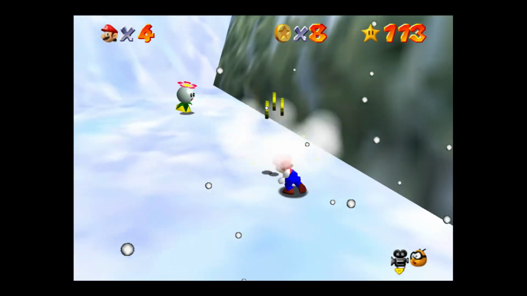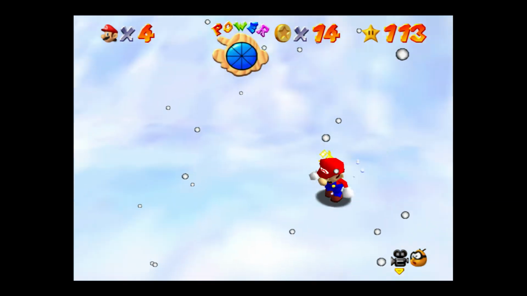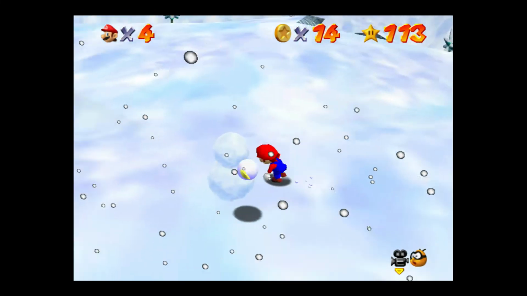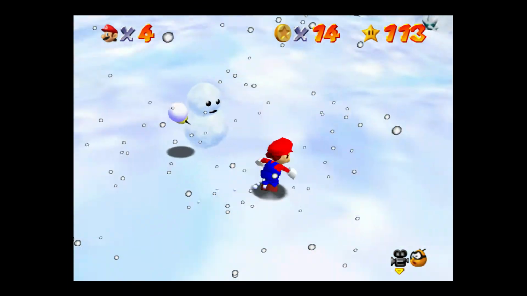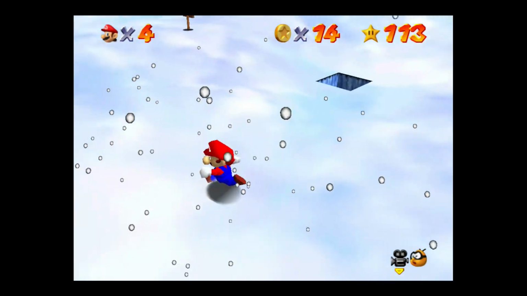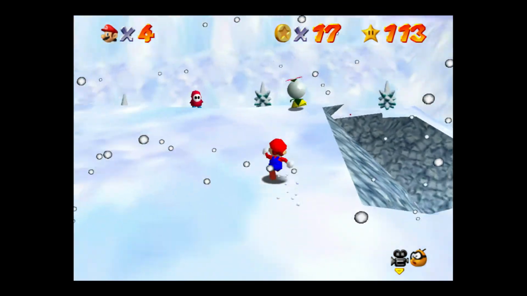These twirly guys, just like before, you don't want to jump off them because then you'll just fly up into the air and you probably won't get all the coins. Oh, come on. Come on! Those Mr. Snowman guys, they all drop 3 coins.